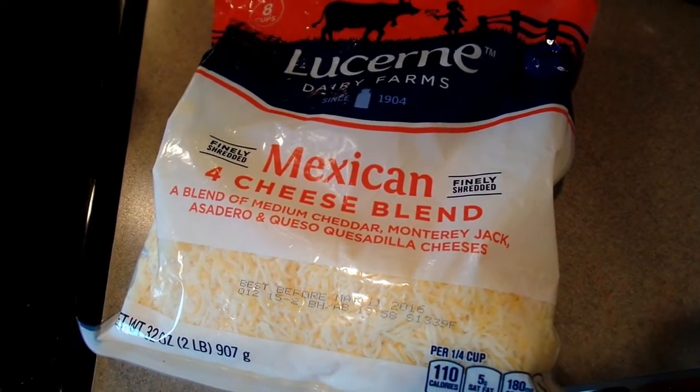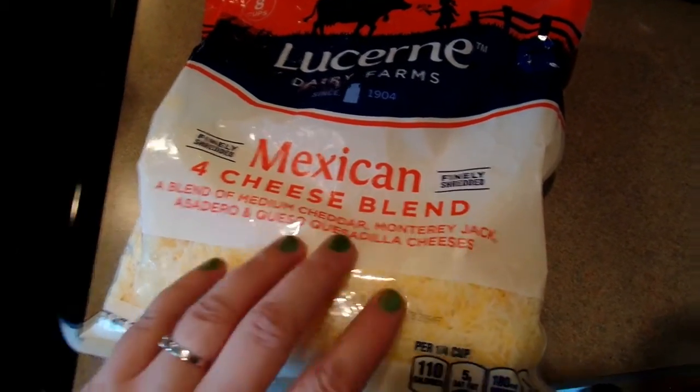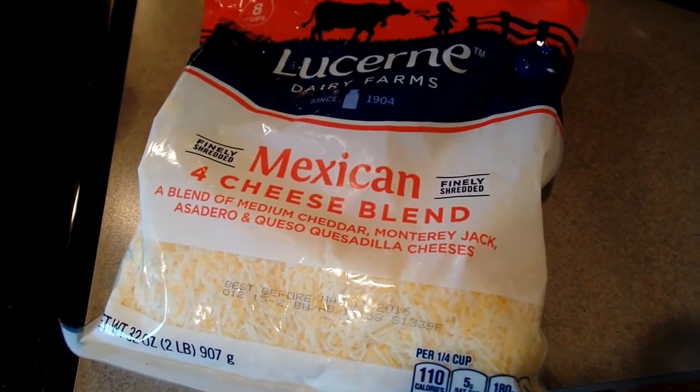It's a nice mild cheese. It's not too sharp of a cheddar, and it's just got a lot of good other little cheeses in there to balance out the flavor, and I really like this one.